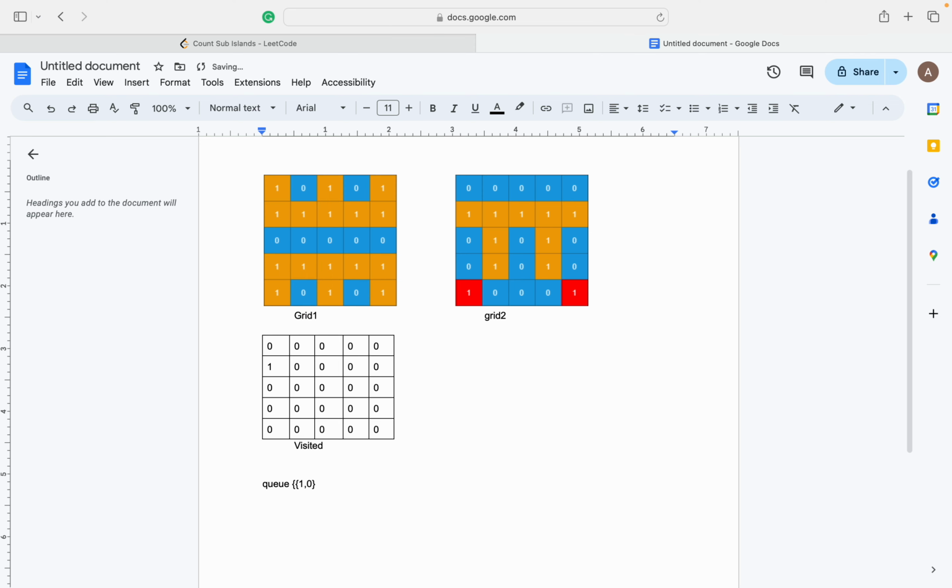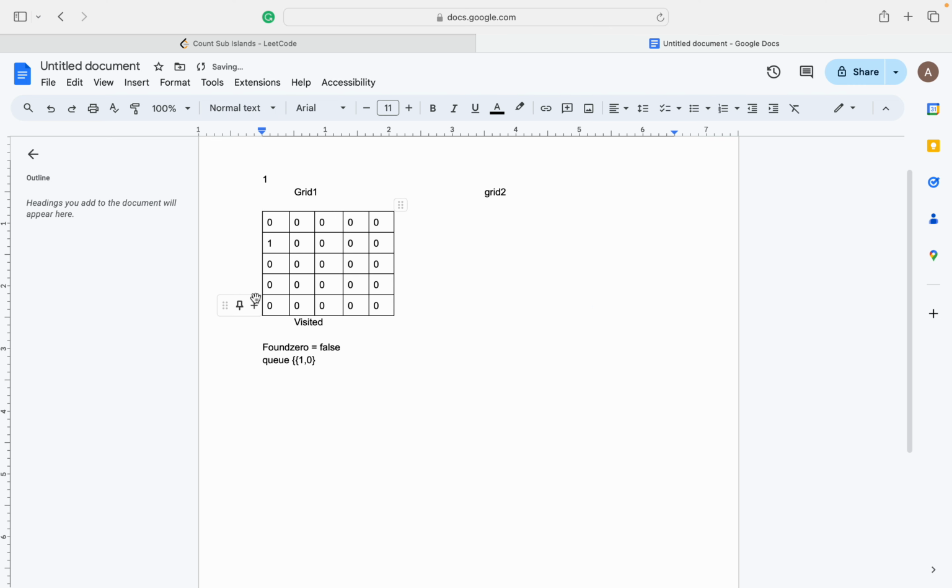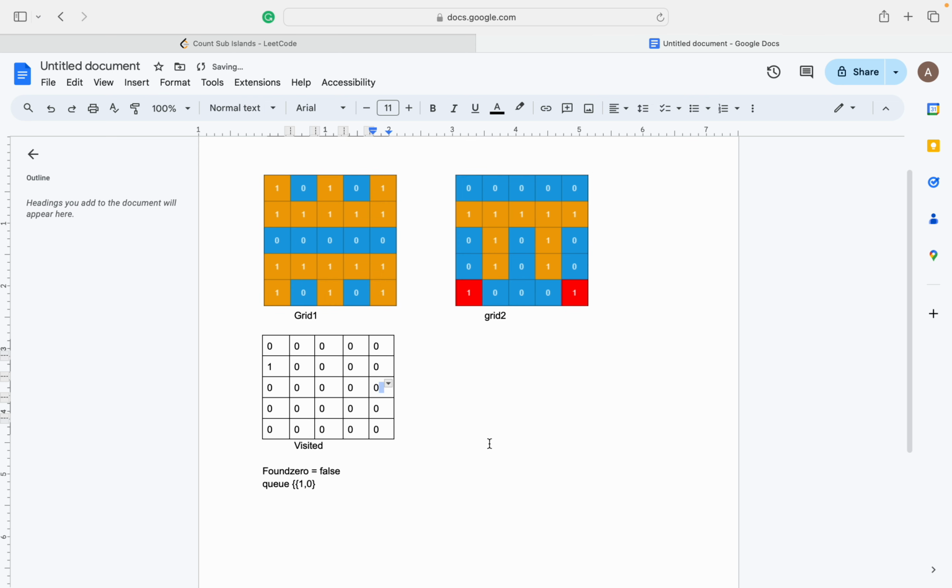Right now found0 equals false. So Q has 1 comma 0. 1 comma 0, we have already marked it visited. So we pop it and push all the ones nearby. How many ones does it have? 4 directionally.